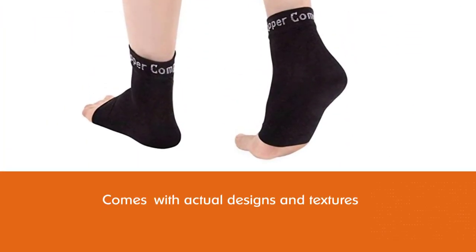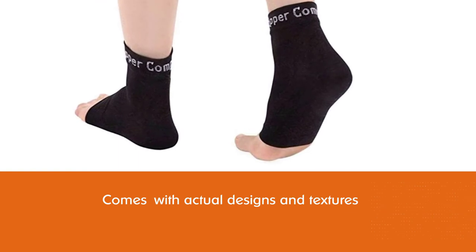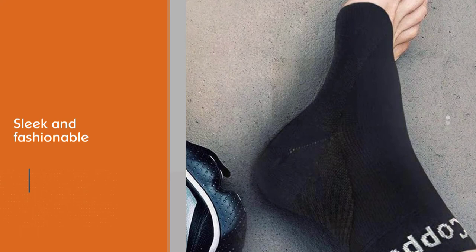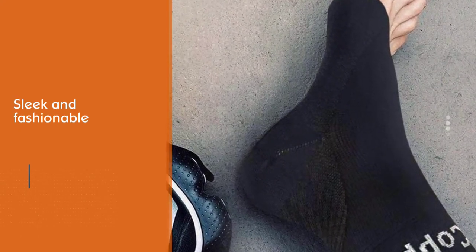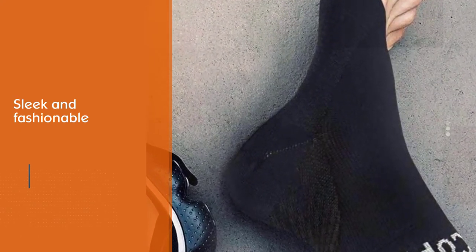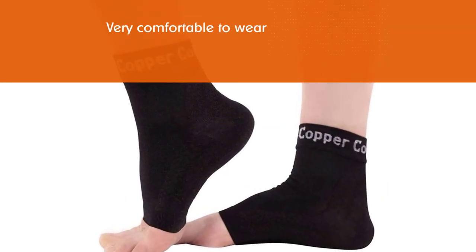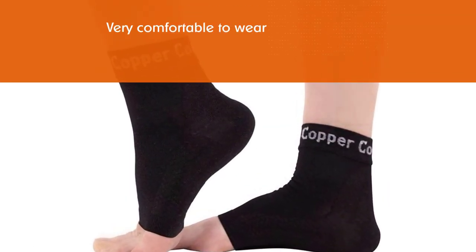Worn like your average pair of socks, you wouldn't know that these sleeves were actual ankle compression sleeves until you put them on. They are sleek and fashionable and are very comfortable to wear. They come in small to extra large sizes, so anybody can try on this pair of simple yet stylish sock sleeves.